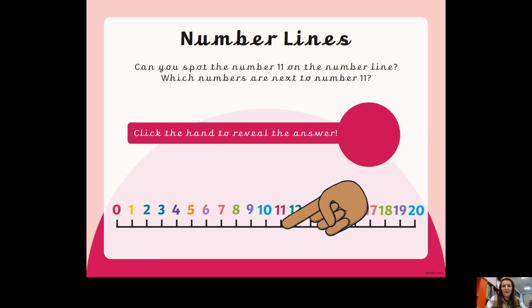Can we say that all together? One more than 11 is 12. So which number is 1 less than 11? That's right, number 10. So 1 less than 11 is 10. So we go that way on our number line. Can we all say that together? 1 less than 11 is 10.